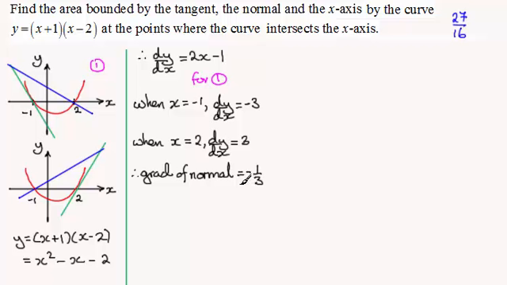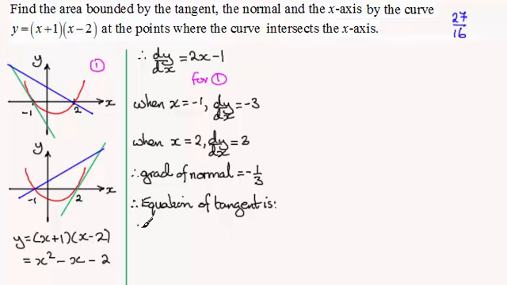Now we're in a position to work out what the equation of the tangent would be. I'm going to use the form y minus y1 equals m bracket x minus x1. Okay, hopefully you're familiar with that form for the equation of a straight line. So we'll put here, therefore, equation of tangent, and we'll just say is, and what's it going to be?